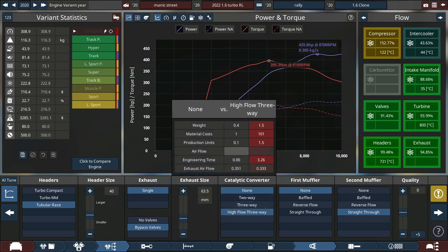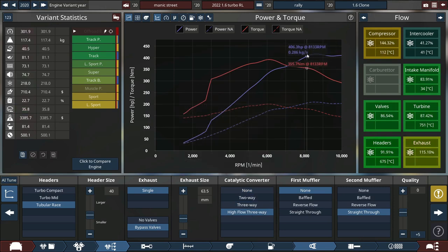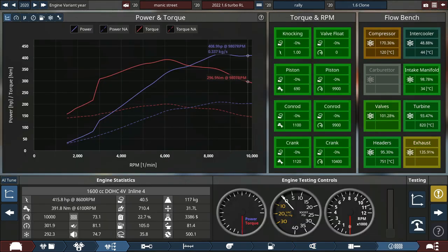I always choose this. I don't know why it turns itself off, it definitely does. I normally have that turned on, I always have it turned on. It doesn't make that much difference, may as well have it on. So we'll just have a little listen to the engine now.